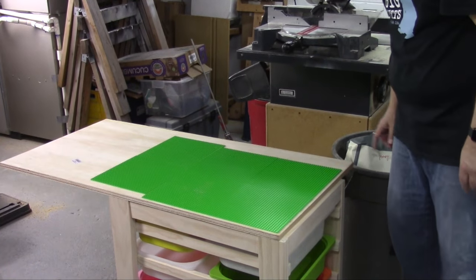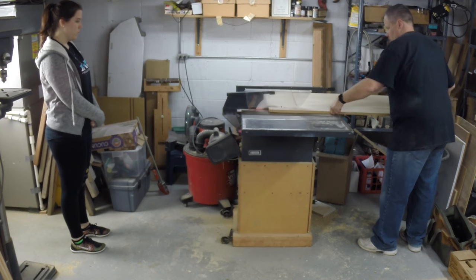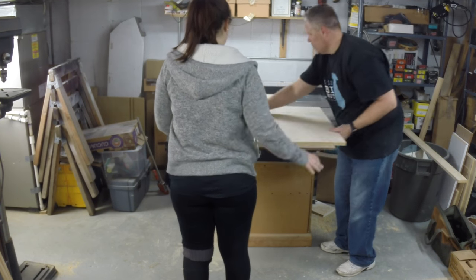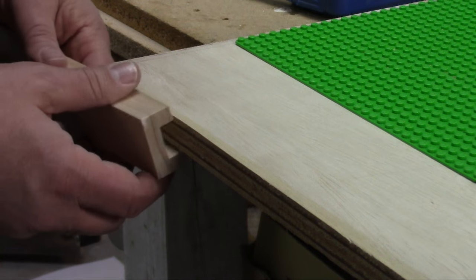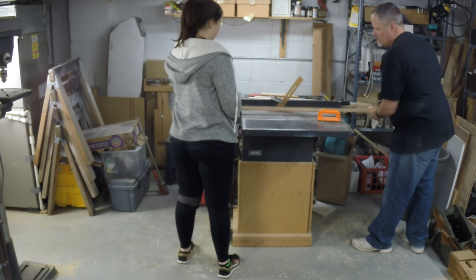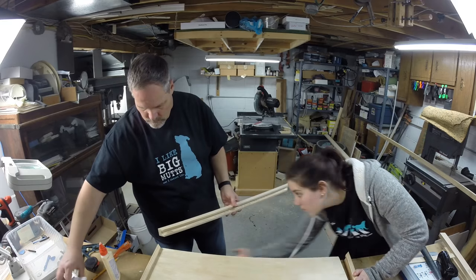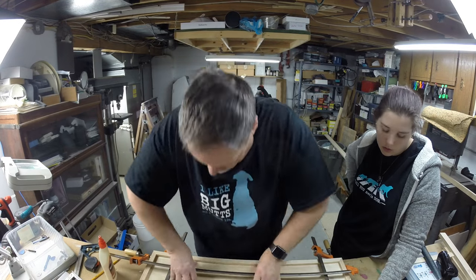Next, we laid out all the Lego base plates on a piece of 3-quarter inch birch plywood that would become the top. Then we ripped it to the proper width using the table saw fence, and cross cut it to length using a homemade paddle cutter. Using a dado blade in the table saw, I turned ordinary 1x2 into a C-shaped molding that would make a frame around the plywood to dress it up and keep the Legos on the table. After carefully mitering the corners to the proper length, we put glue in the grooves and on the ends, and clamped the edge band to the top — no screws or nails, just glue that I let dry overnight.